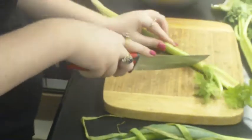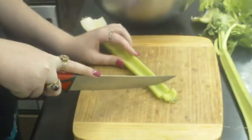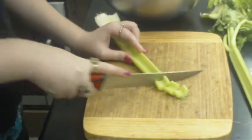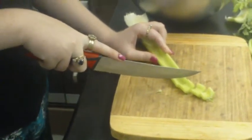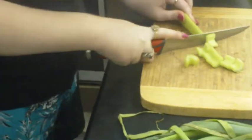But it's a good idea to chop these while the rice cooks. You probably could cook the rice beforehand and start chopping everything, but it's sort of like killing time, so you get everything done, and when the rice is ready then you can just chuck it all in.